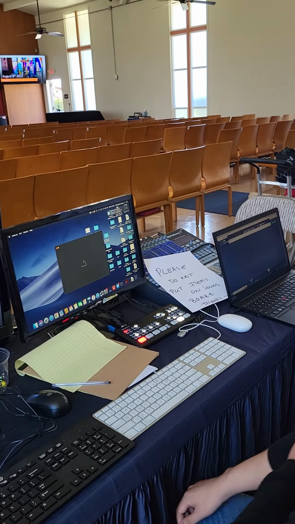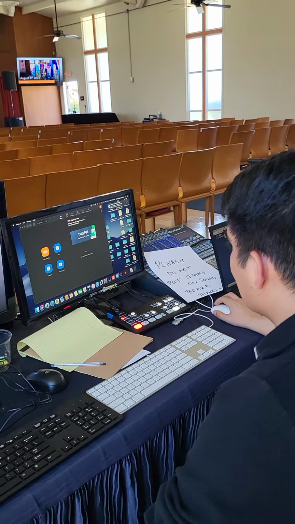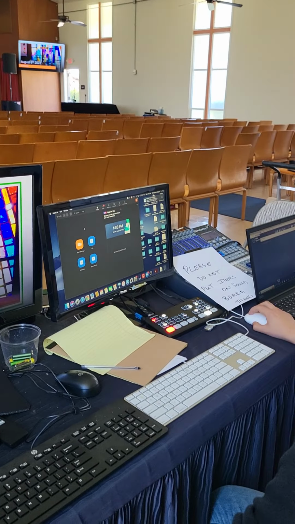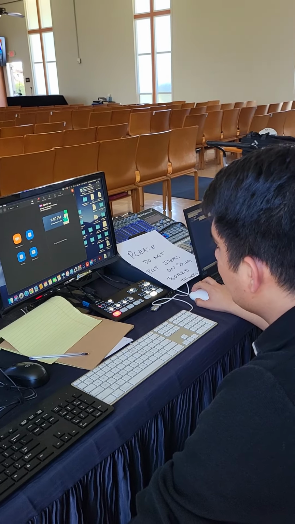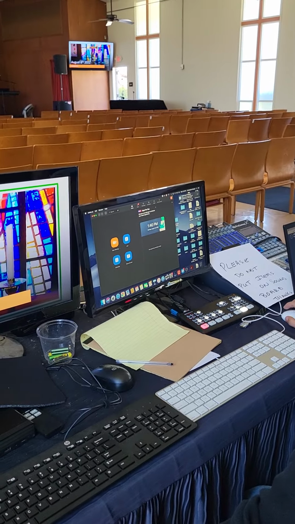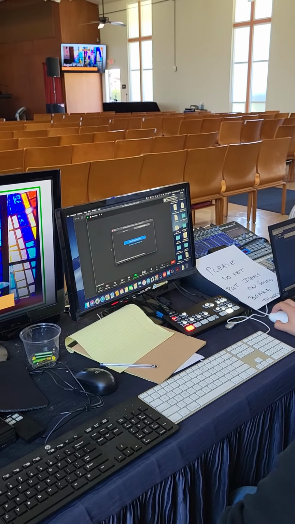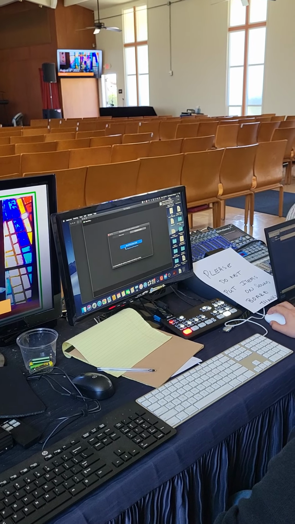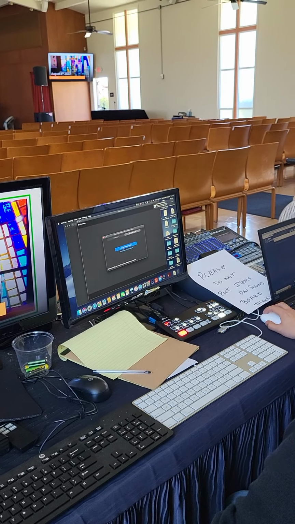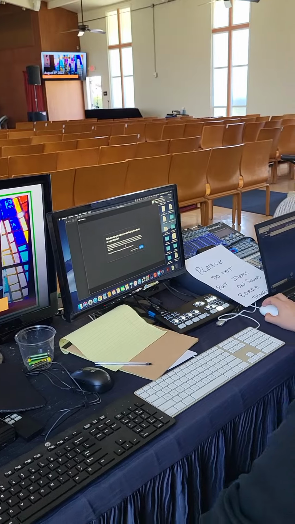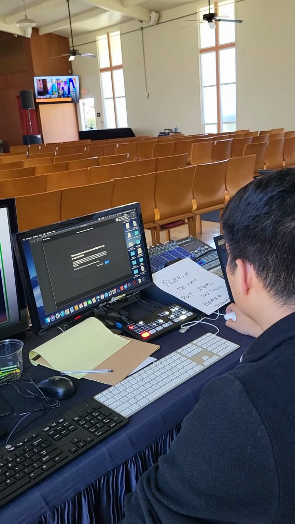I think it's already logged in. Yay, it's logged in. So, new meeting. Just for Tantra. Start now. Join with computer audio, I think. It's recording.